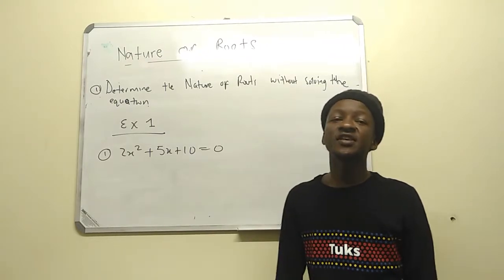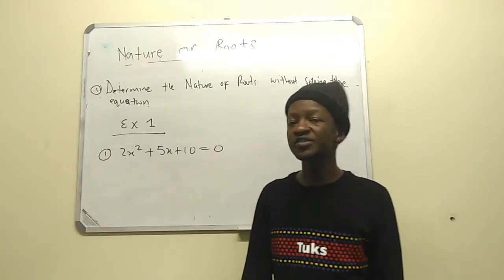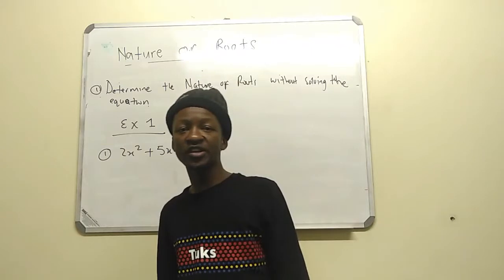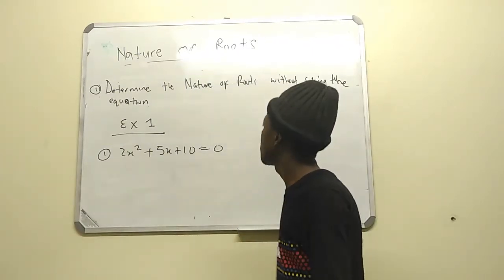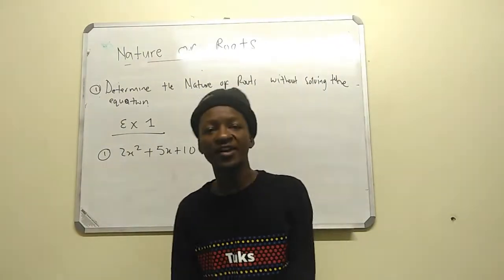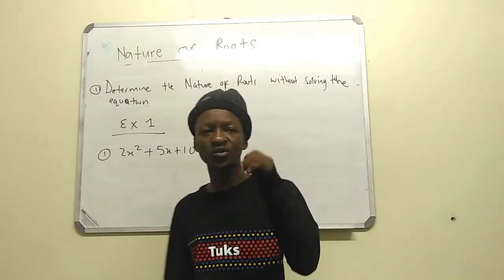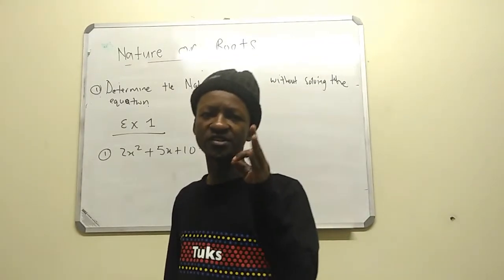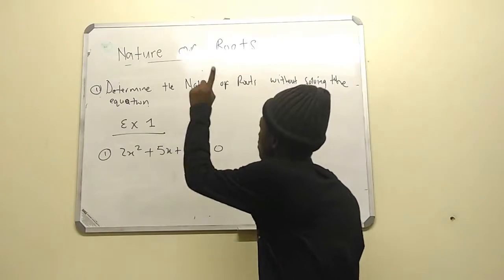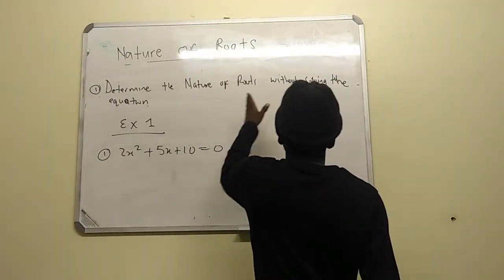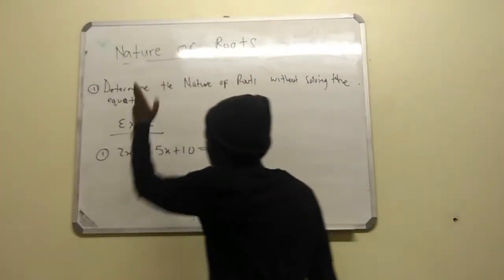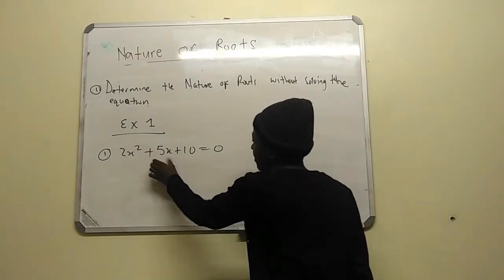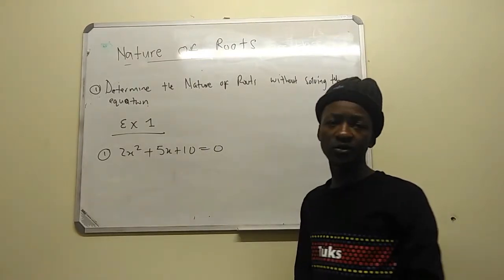Okay, hello guys. As we continue with our videos, we are still on the nature of roots. Basically, what we're going to do now is explore examples. I told you that these questions can be asked in three ways. The first way is when they say determine the nature of roots without solving the equation.